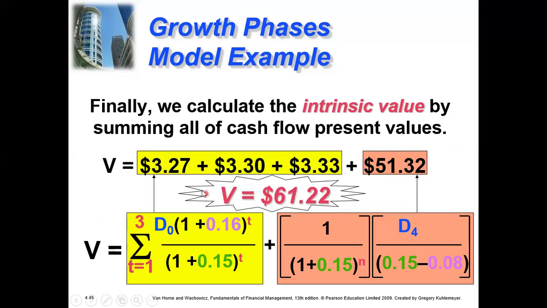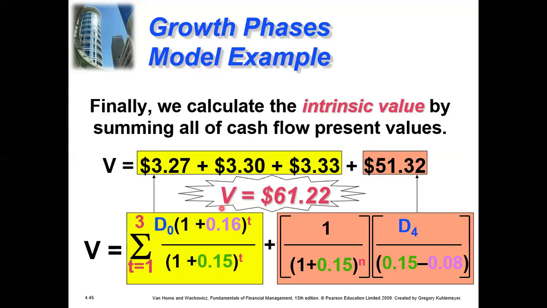You can see the present value of 3 dividends here and the present value of V3, that is the value in the third year. V0 is 61.22 here. So the value is $61.22 here. So this is the answer of this question. This is the value of a share, $61.22. So this is the valuation according to our analysis.